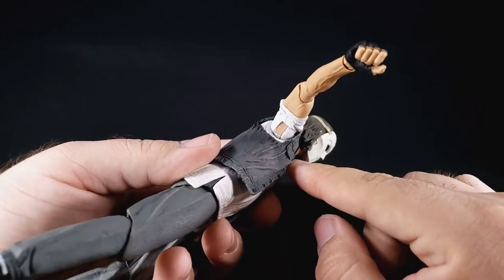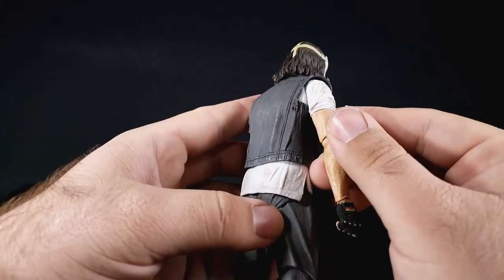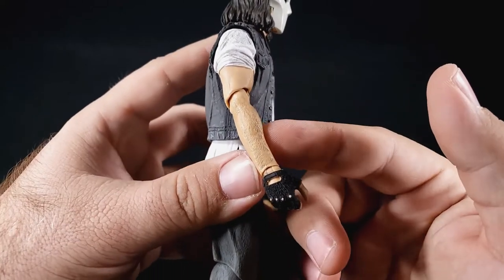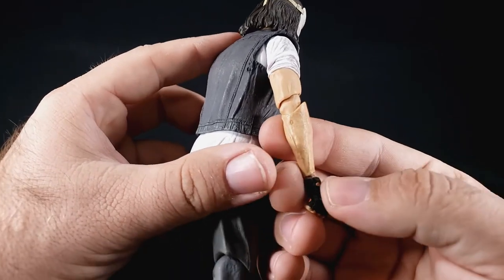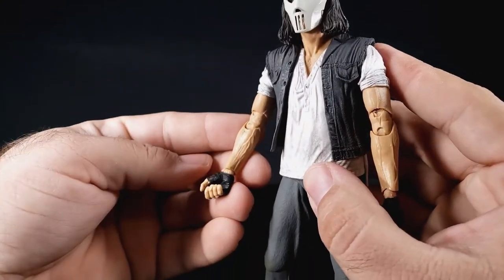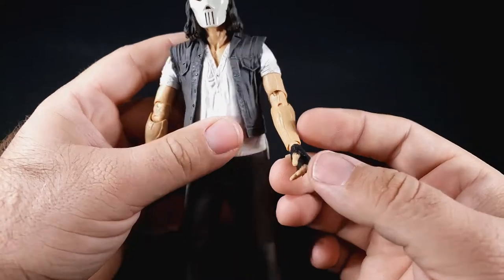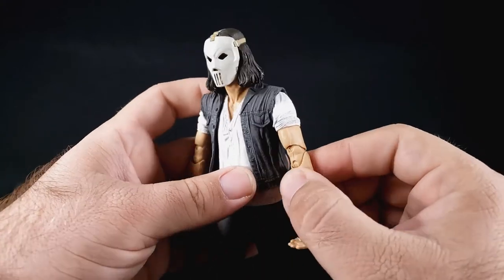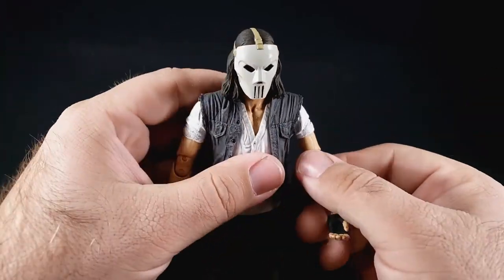The sleeves are totally painted onto the arms — the arms are molded in skin tone and the sleeves are painted. You've got a disc hinge and you can see his armpit and a cut-out in his shirt — be careful moving things around. The inner shirt is molded in white. I love the rolled-up sleeves. The forearm has molded hair with a slight wash, but the hair sort of disappears — wish they had done a little more with that. He also has what looks like a scar and super veiny forearms.